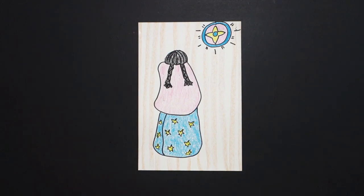Okay, here is my morning star all colored in. Okay, bye-bye.